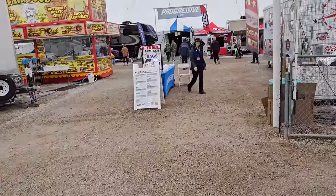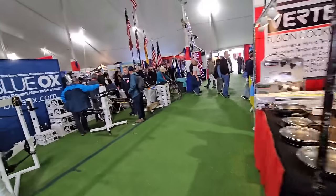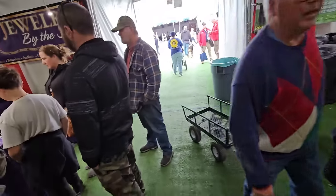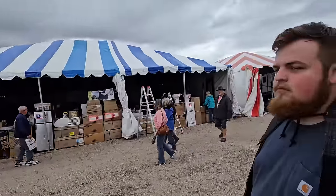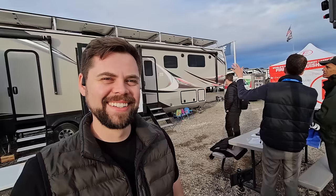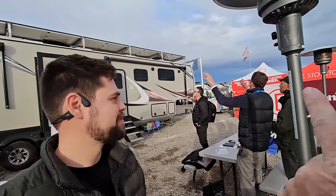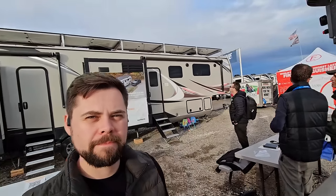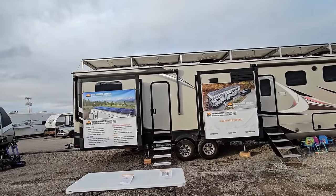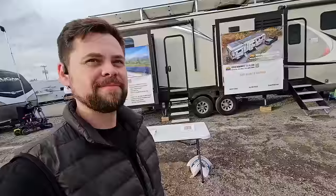Welcome to the 2024 Big Tent RV Sale here in Quartzsite, Arizona. One thing you're going to find in Quartzsite is very large solar arrays on RVs. As excited as I am to see RVs in their natural environment, I'm more excited to see a solution that maximizes the number of solar panels you can add to an RV while minimizing potential damage to the roof and maximizing safety and maintenance. Ben with Minuteman Prep introduces me to his friend Kinson from Monument Solar, and this is Kinson's off-grid rig where he developed a proprietary solar mount.